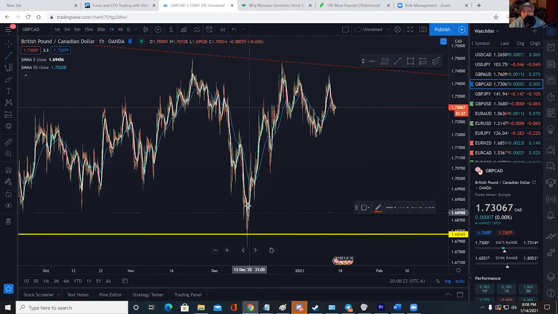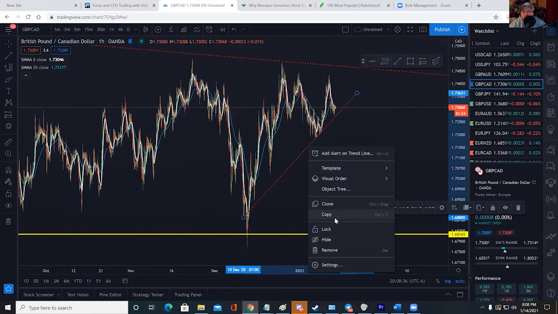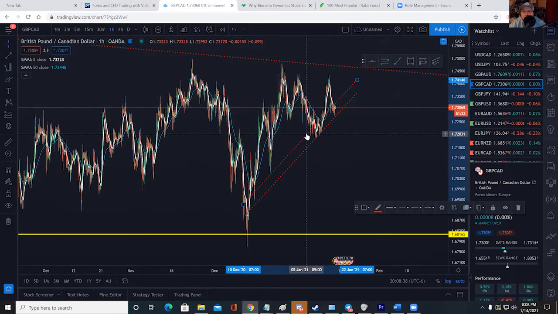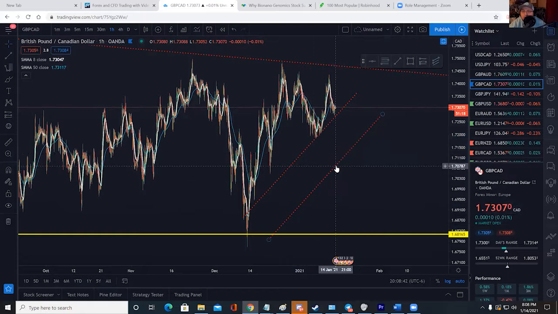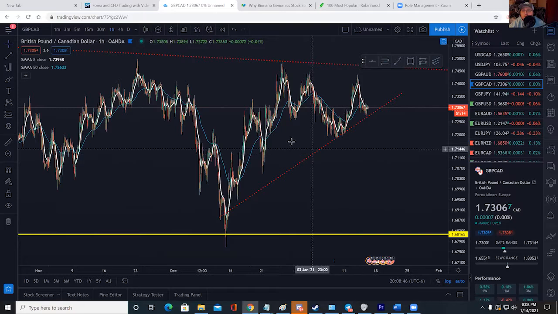So like right here, you could see a possible uptrend, or you could see the major downtrend here. Just whatever you decide to look at. I see kind of a channel going. Not 100% on that, so I'll leave it off. And then we'll look for some more major supports on the hour time frames.